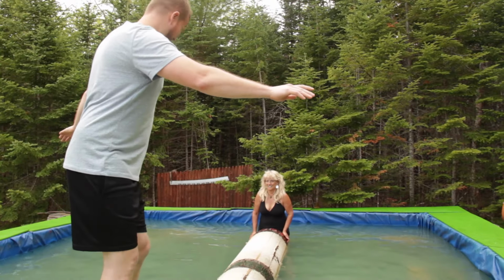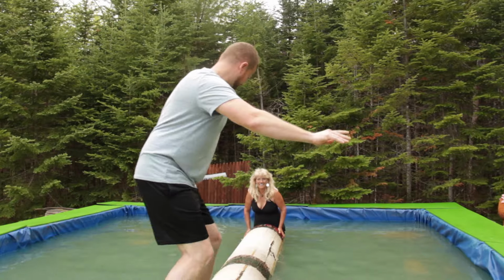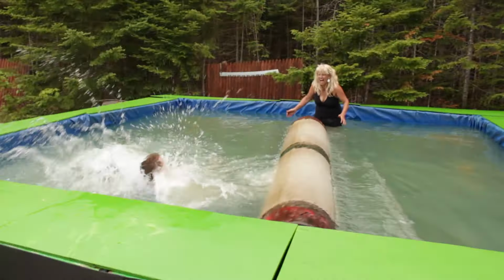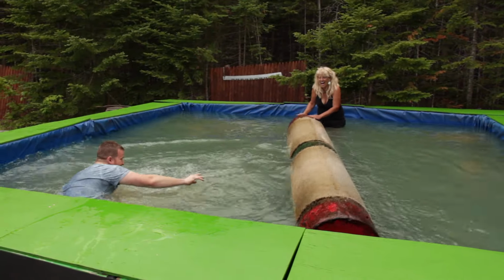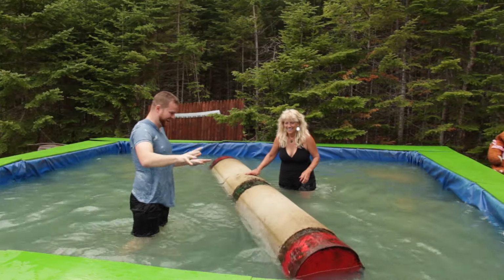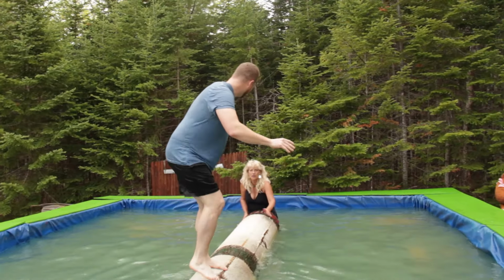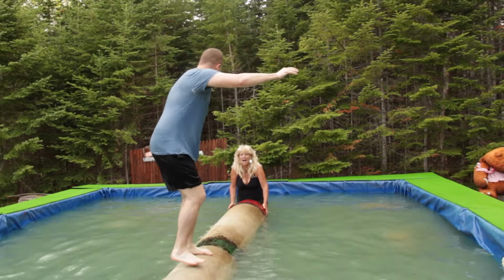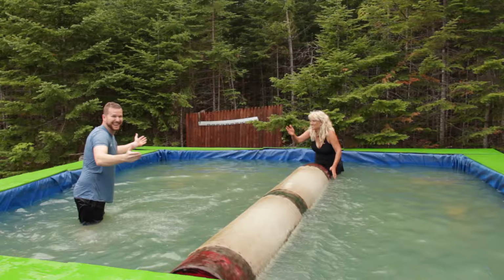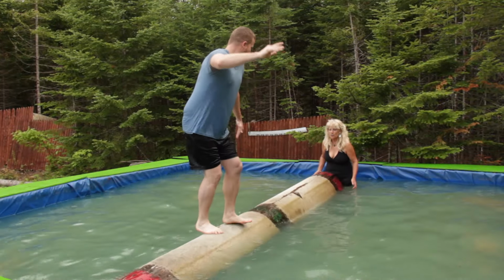It does not make the water warmer though. Here we go. Up and down, up and down, up and down. Only like 3 seconds then. 3 seconds. Two and a half. It's easy. Falling off the log. Pitter patter, pitter patter, up and down. Look down here. Okay, yeah. There we go. Oh yeah! See? You landed upright though. Landed on my feet this time. Look at this. Pitter patter, pitter patter, pitter patter.